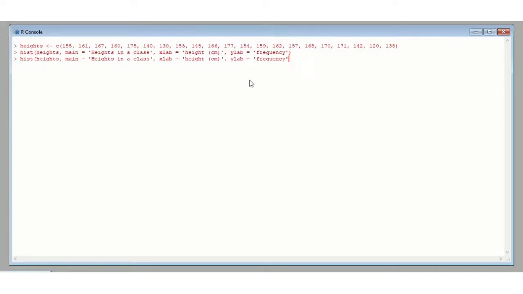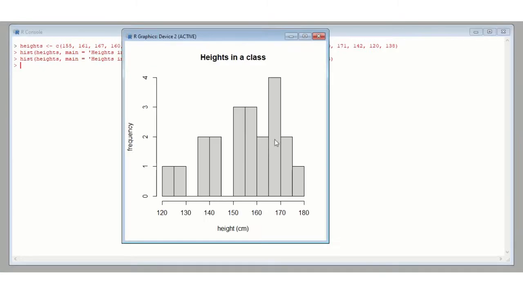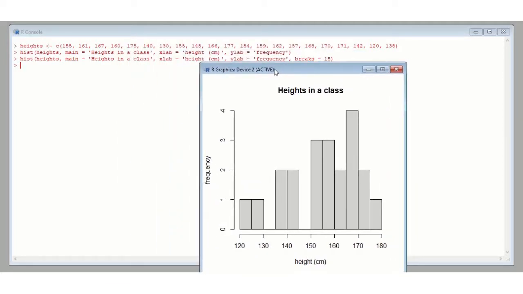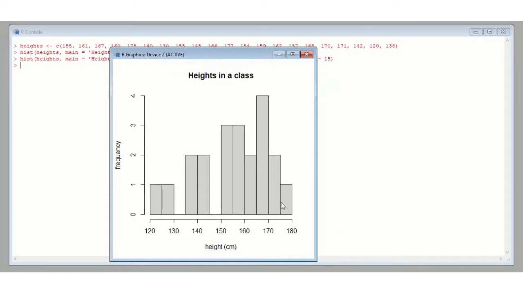Now if we go up, we can actually change the amount of breaks, and say we put the breaks equal, that's way too many, but let's go for 15. Right, now you can see we have now in little steps of 5. So we've got it's from 120 to 180. It's given us, which is, I believe, our range, which is why it's doing it. Did we put one in at 180? Yeah, but all the values are less than 180, and that's the closest round number and easy multiple I can get to, so that picks it as our own value.